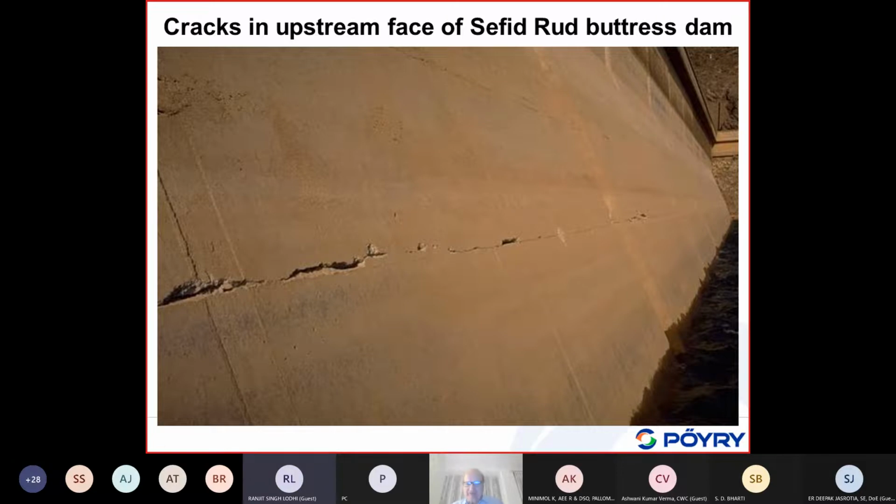So it was only seeping there, and you could see the kind of leakage, which I've shown in a previous photo. But here, I think it was still a time the water level was slightly reduced. But as I mentioned already, we were asking the dam owner for lowering the reservoir more because we were concerned about the safety of the dam. But the dam owner was against it because they had different objectives. They were concerned about the irrigation, the availability of the water for irrigation.